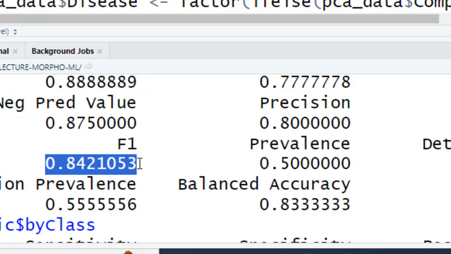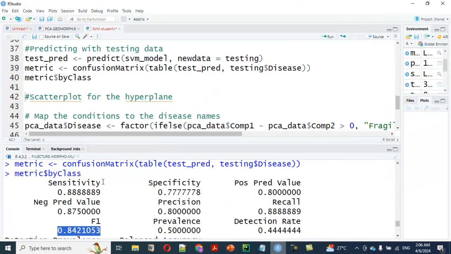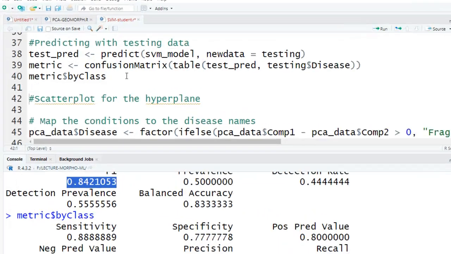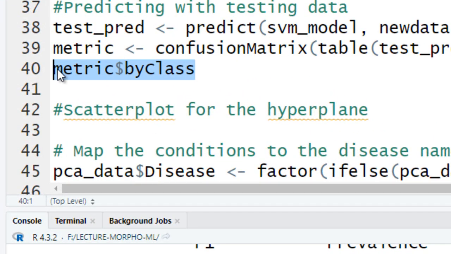This F1 score here. These things are very important, and we need to copy this out later and arrange them in a table. I'm going to keep this score. I'm going to arrange them in a table in Microsoft Word so that I can compare the results from each of the different algorithms that we have, so that you can see the difference in what we generate for each of them. So let's keep this in mind. Towards the end, I will do that so that we can compare our results. So that is that for today.